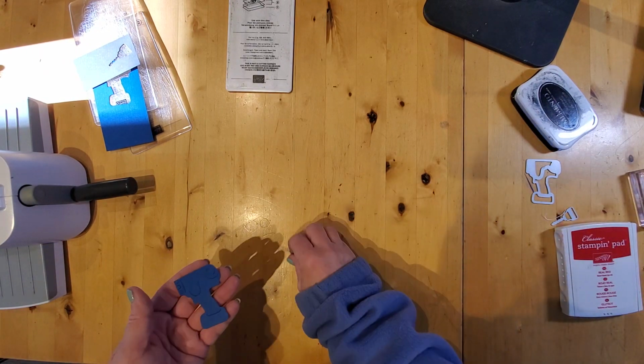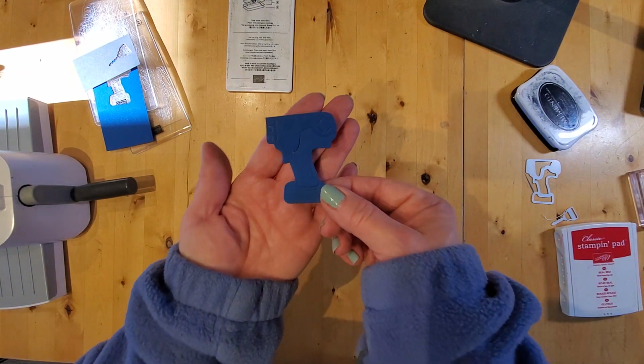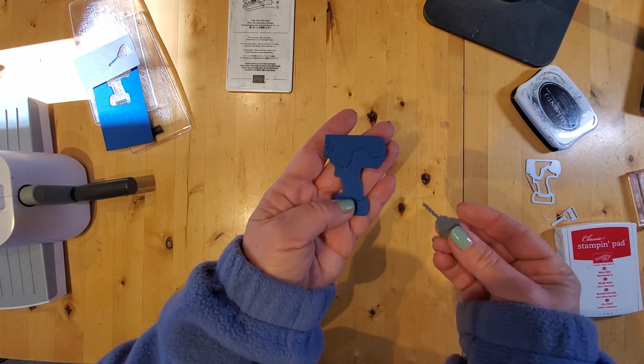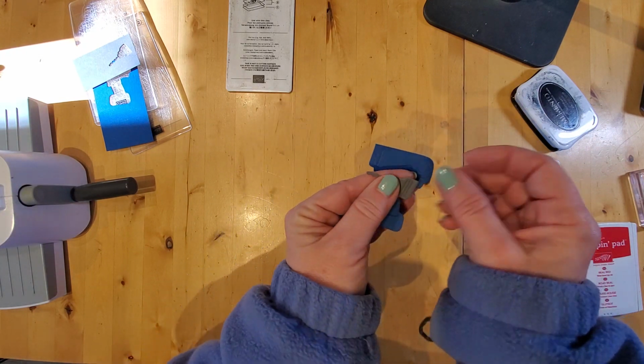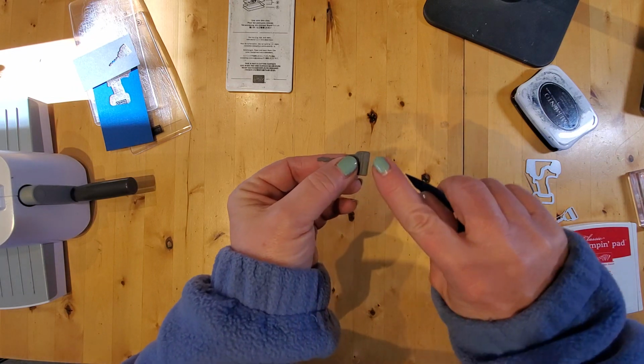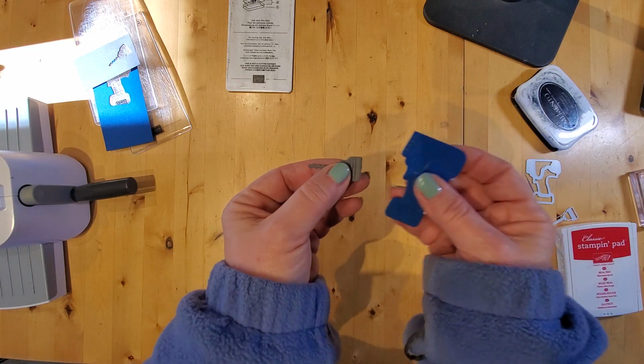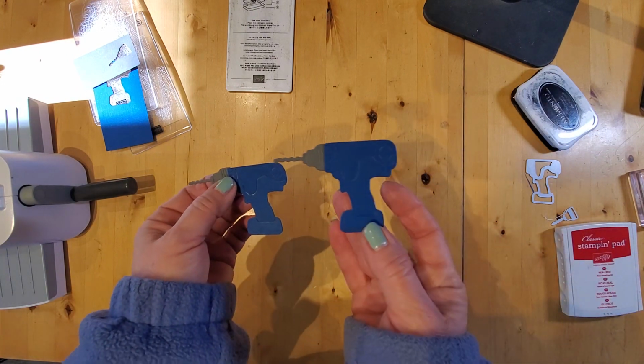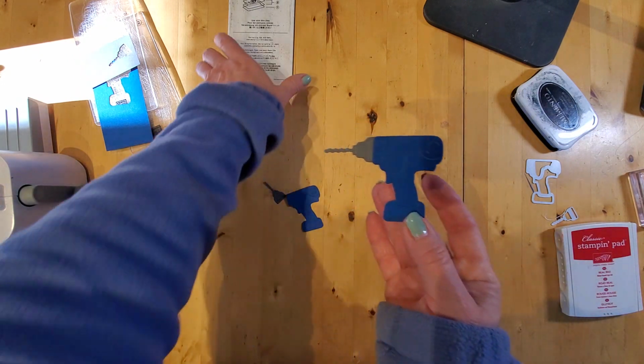There we go. And look at this. Can you see the detail on it? Not only did it cut it out, but it put details in here. So I have the drill in one color, and then I have the bit in another piece. And I'll put a little tiny liquid glue right across here and stick that there, and you end up with this. How cute is that, right?